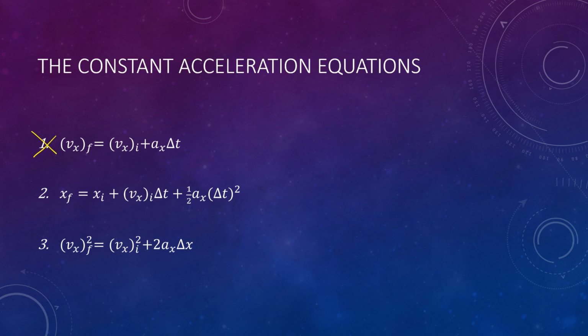At this point, we can ask ourselves, which one of the two do we use? Well, we know x initial, we know the initial velocity, and we know how long this takes. But we don't know the acceleration, ax. Well, what about the third equation? We know the final velocity, we know the initial velocity, but again, we don't know the acceleration. So when you get to this point, you could be stumped, right? Because it seems as though none of these equations will work for us to solve this problem. So either I wrote down the problem wrong and I'm just giving you something that's impossible, or it's just an indication that you have to find the acceleration first, and then you can solve using one of these equations.